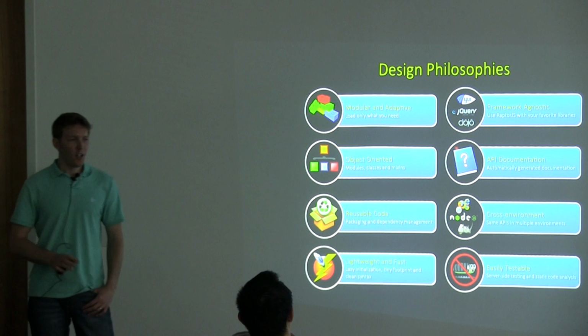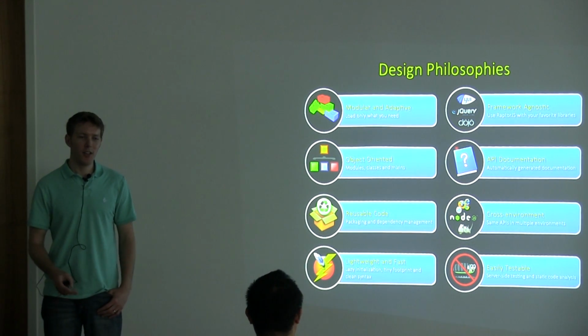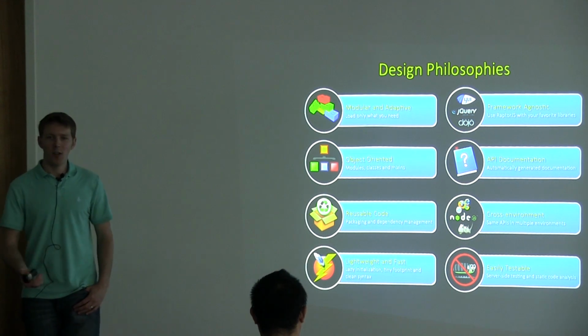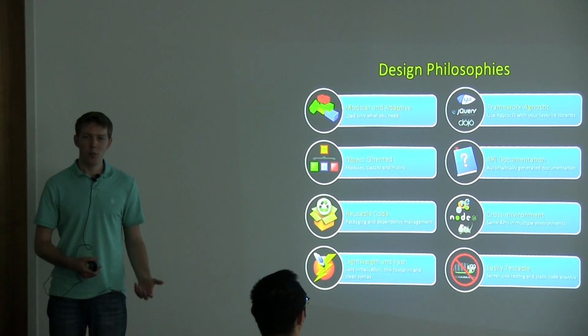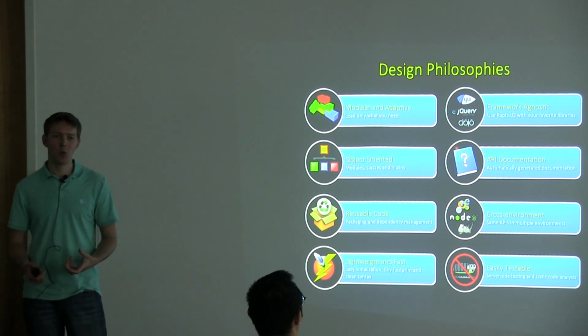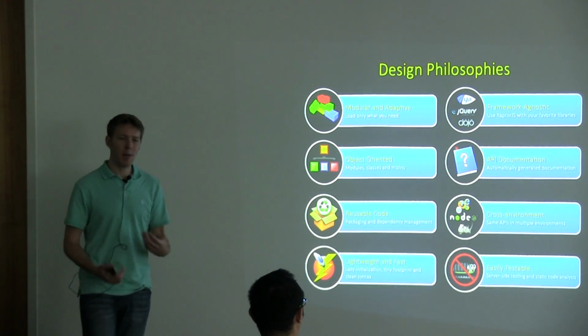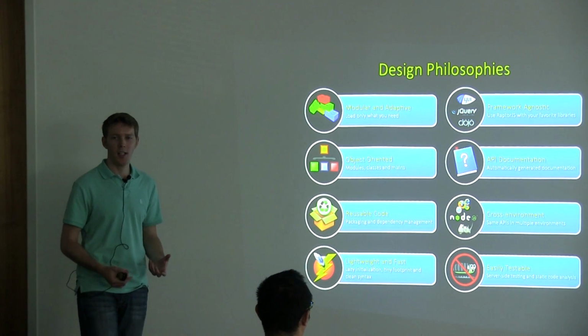So I just want to wrap up with some of the design philosophies for RaptorJS, because it wasn't an easy task. There are a lot of things that were already out there. We tried to use them. But some of the goals for why we actually undertook this project was that we wanted something that was modular and adaptive. Adaptive is the key word here that we weren't really finding in other tools.